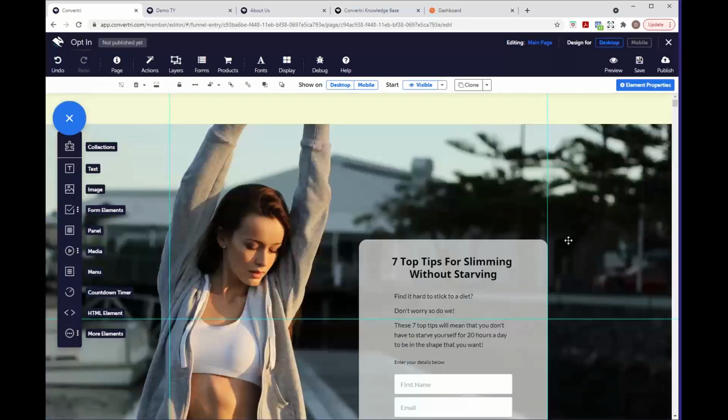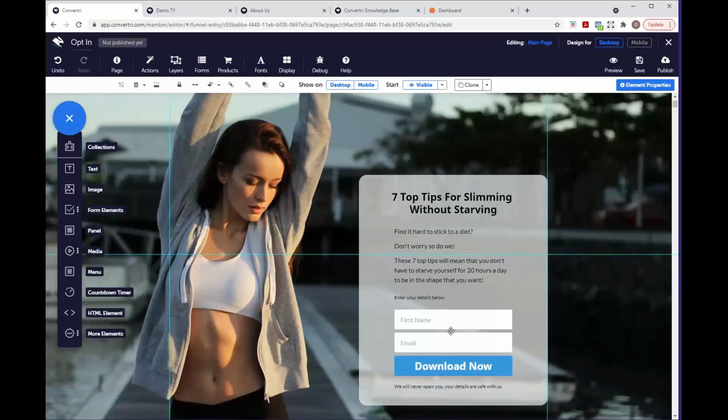And I just want to check the mobile version before we save it and go on to our thank you page. Now, you might be wondering that I haven't actually done anything to set the form up yet, and that is correct. I haven't configured it in our forms menu. I'm going to do that later on once I've set the thank you page up and published it, so that they definitely have somewhere to go if a prospect enters their information.